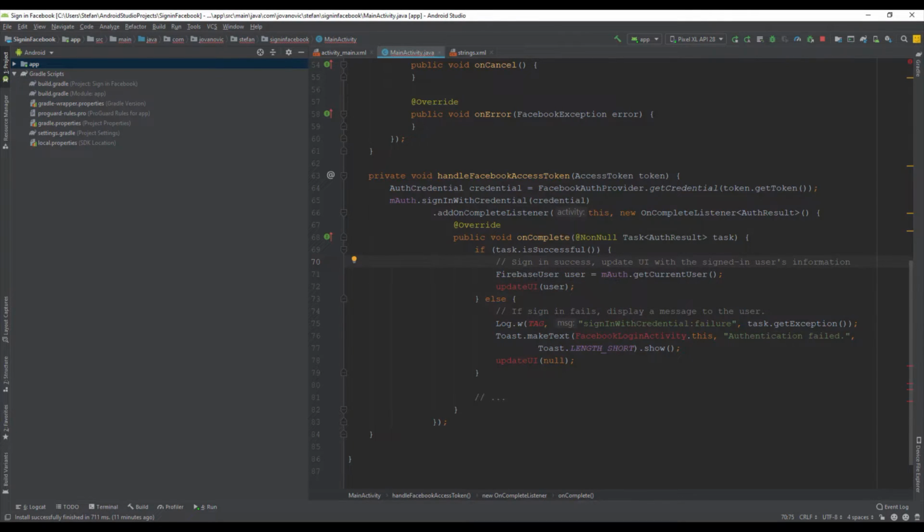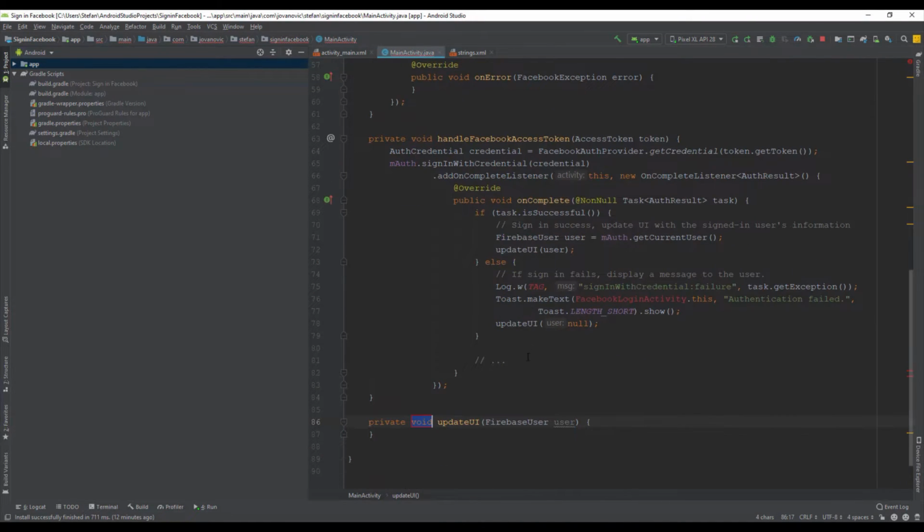And this updateUI method will be created here in our project. So let's create this updateUI in our main activity. We don't need anonymous. Alright, so inside this method we're going to check if the user is logged in or not.